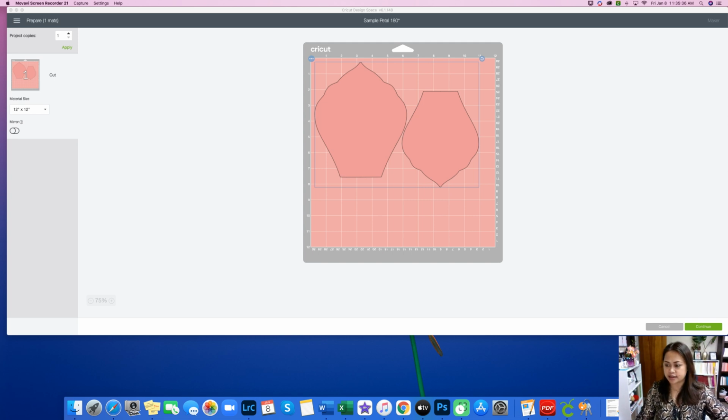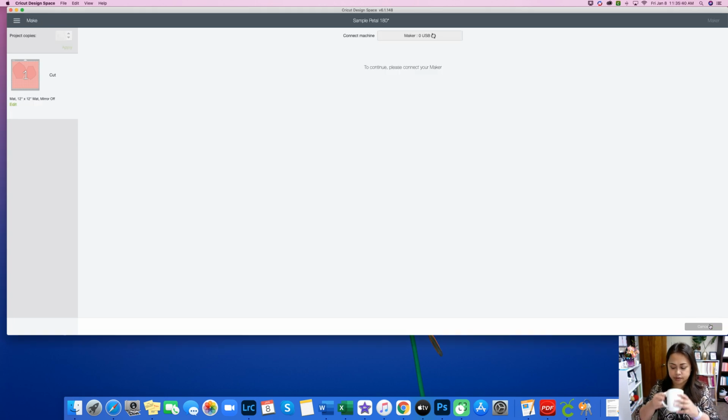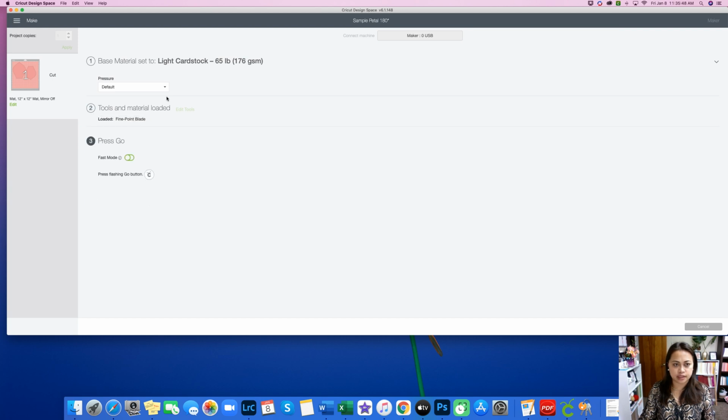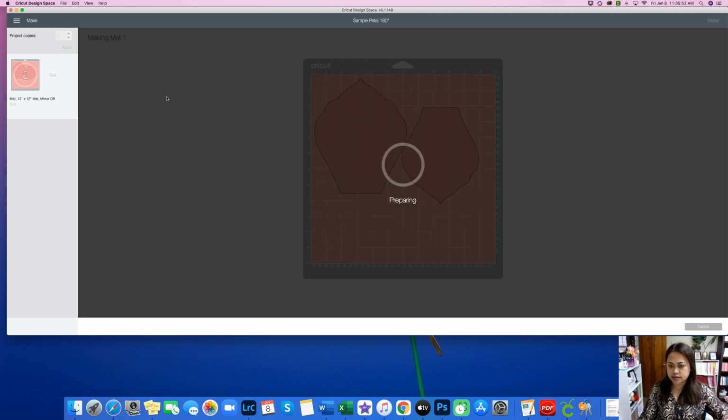Let's load our mat and hit continue. And click the light cardstock, which is the 65 pounds, and just hit OK.